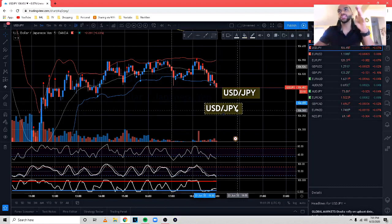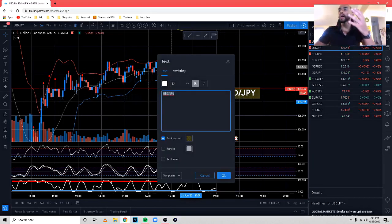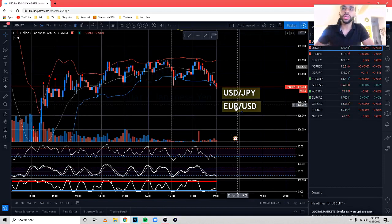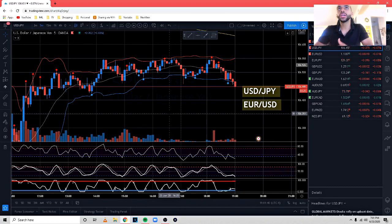I'm not going to get into terminology and stuff like that. I want you guys to get the concept and the understanding of it. So in this situation, we have USD JPY. Another popular one is Euro / USD, right? These are just two examples of currency pairs. In currency pairs, you are trading the value of one currency in exchange for the other one. This is how we make money on both the buys and the sells in the Forex market.